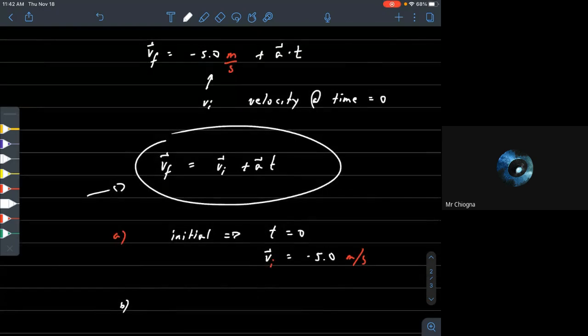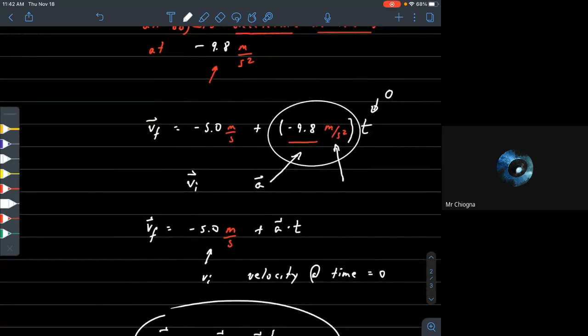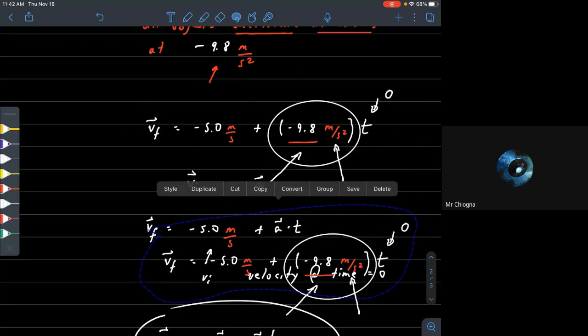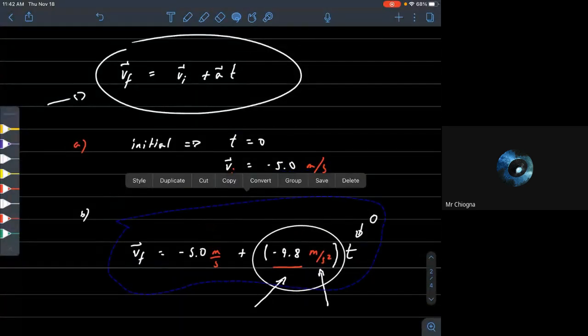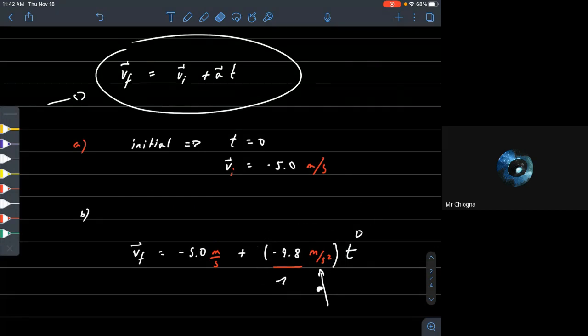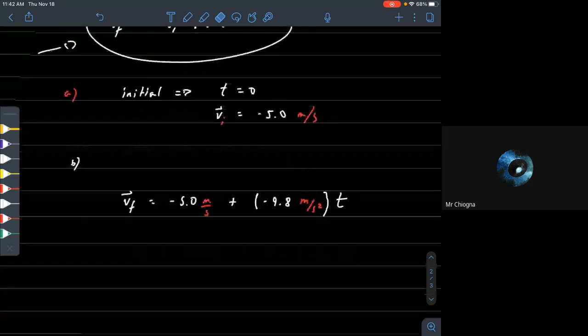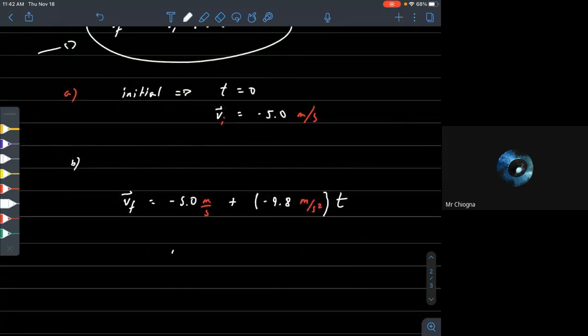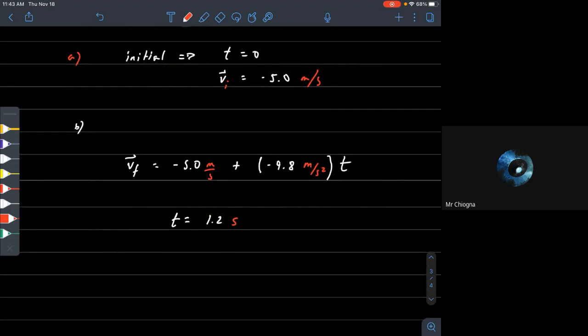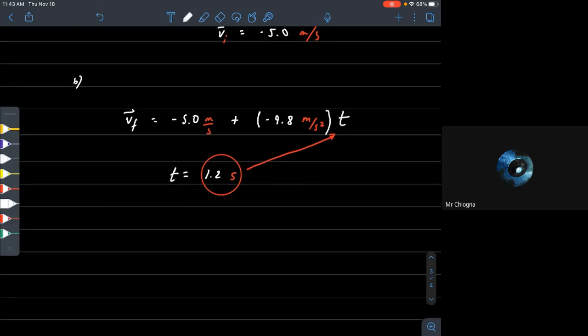How fast is the ball moving after 1.2 seconds? You take this equation. Just rewrite the equation. I'm kind of cheating. Okay, so it says t is equal to 1.2 seconds. Where are you going to plug that in? Yeah, just plug that into t. Good. I'm including all the units. You don't have to do that until you get to the very end, just so you know.